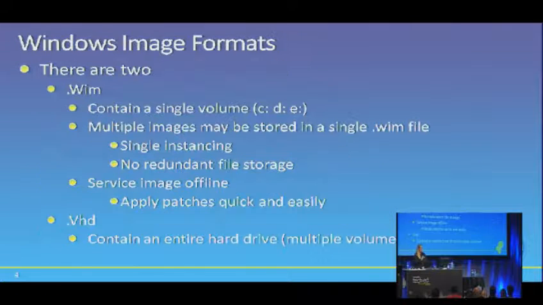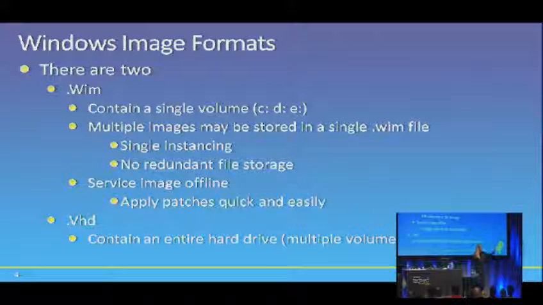But first, I want to make sure everybody's on the same page for the different types of image formats that we have now, because there's a new kid on the block. We've got WIM files that have been out there for quite a while. Is everybody familiar with Windows image files? You can create them using ImageX, one of the tools in the WAIK. MDT can create WIM files for you. One of the downfalls of a WIM image is it can only contain one partition.